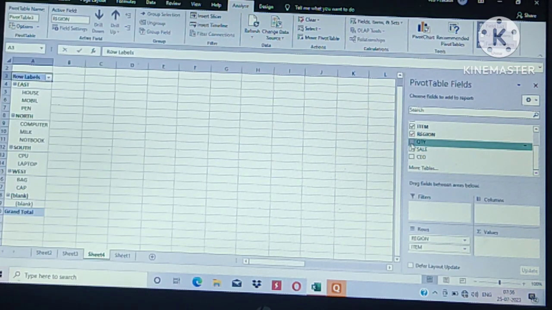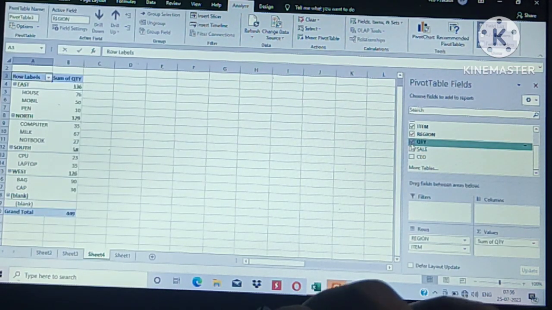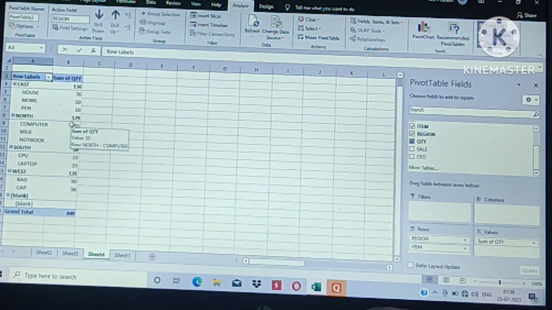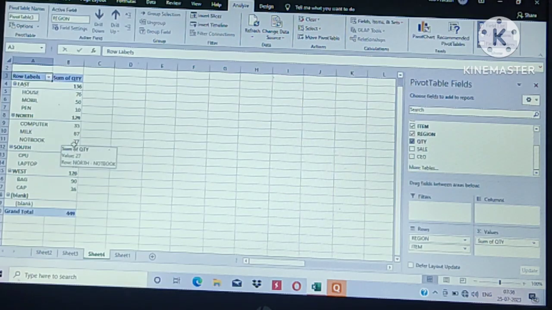Just click quantity. So you can see guys, East zone 136 quantity: house 76, mobile 50, pen 10. North zone 129: computer 35, milk 67, notebook 27.